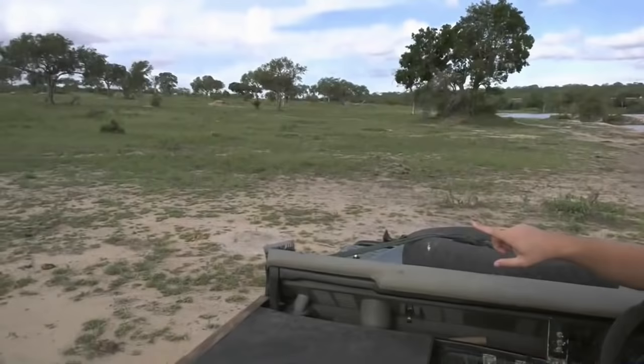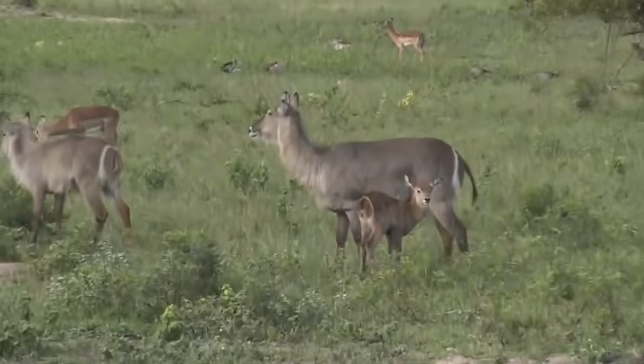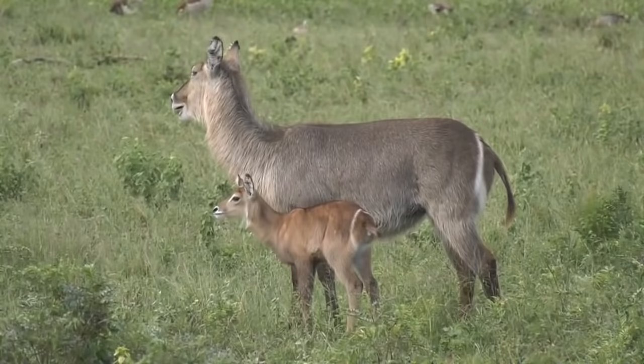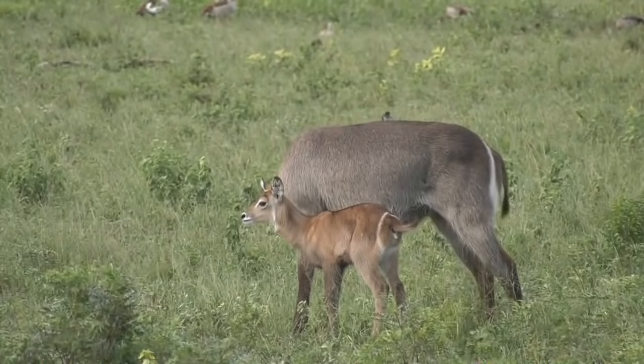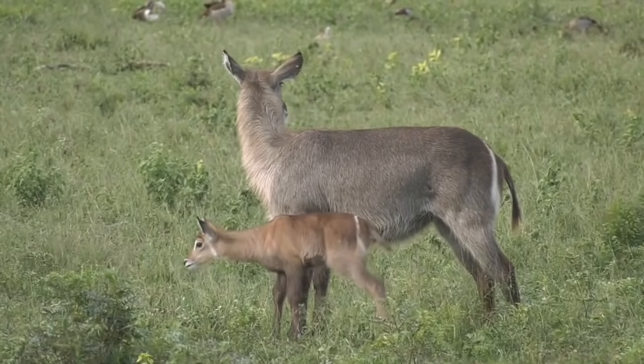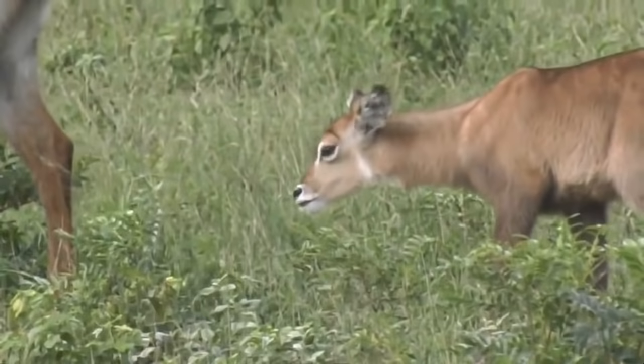Now, talking about little ones, our other little waterbuck has stood up and is now having a little drink by the looks of things. I wonder if it's going to have a bit of milk from the mom. There we go. How cute is that? It can only be a few days old. It's really not very big at all. It is super cute. There's something about little baby waterbuck. I don't know why. Maybe it's because they're a lot fluffier than others. But they really are the cutest of the antelope babies, in my opinion. I always think that they are kind of far too fluffy for their own good. And they kind of bounce around all over the place. And I think they're absolutely the cutest little things out here. And so it's always nice when you find them. And like I say, this must be only a matter of a few days old.